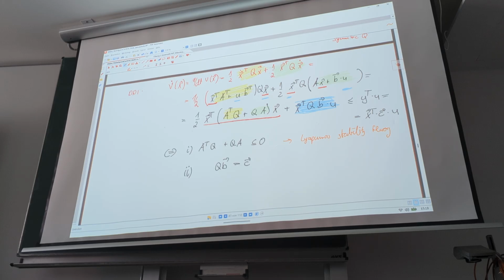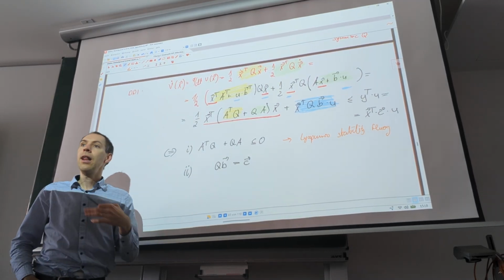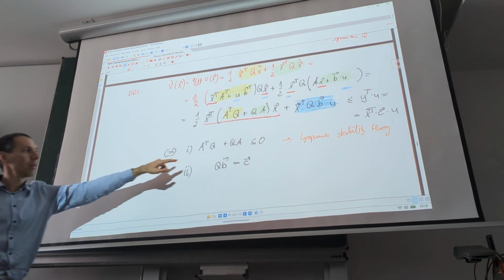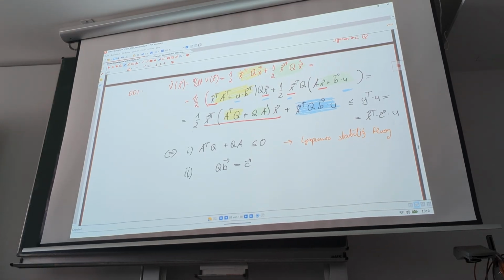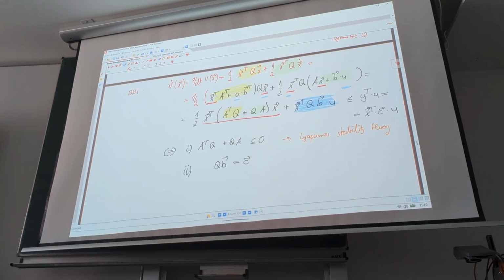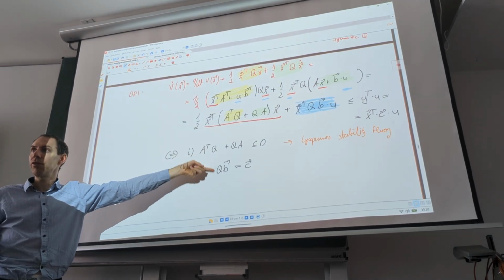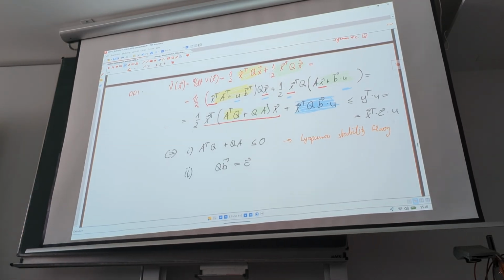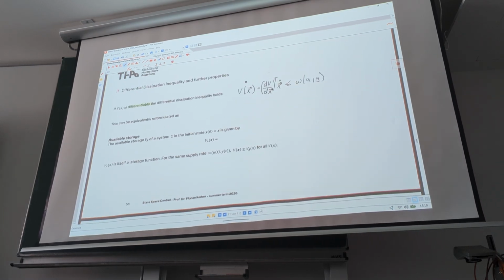Here we have just stability, okay, because we have the equality sign here, but there are tools to prove asymptotic stability, even if that is satisfied with equality. Okay, so these would be equivalent characteristics in terms of the matrices A, B, C, and whatever the storage function looks like, the Q that we get there, to check passivity, derived from the differential dissipation inequality.